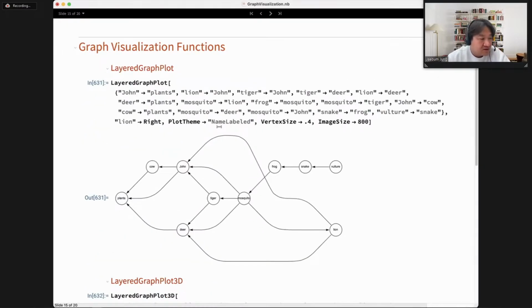For cyclic graphs, I think it depends on how you want to show the cyclic graph. For example, if you just want to emphasize the cycle inside the graph, you can use a function like FindCycle and use HighlightGraph to highlight the cycle.